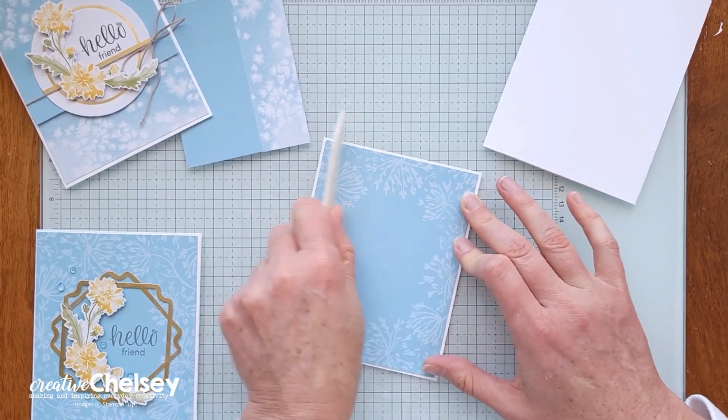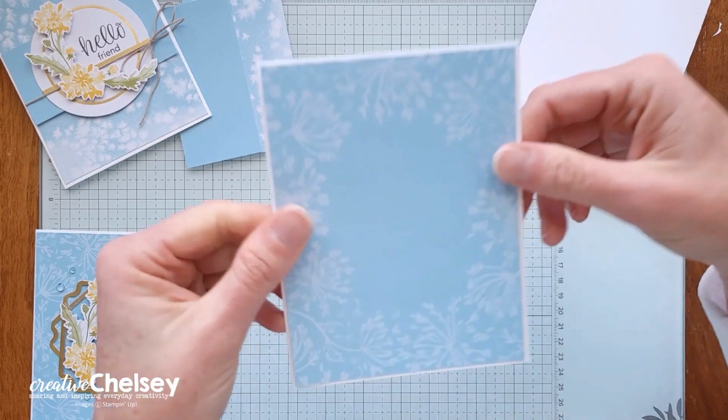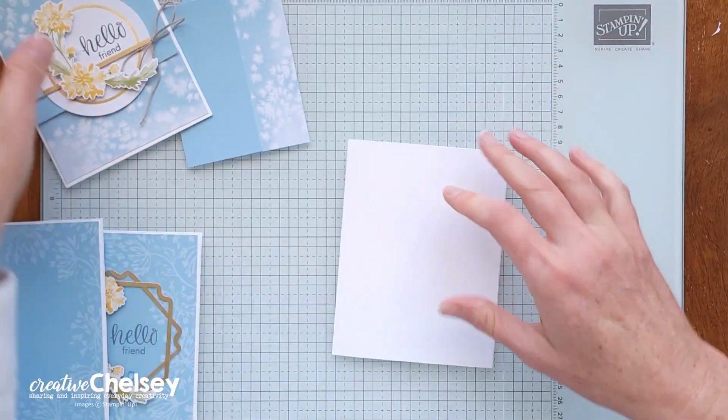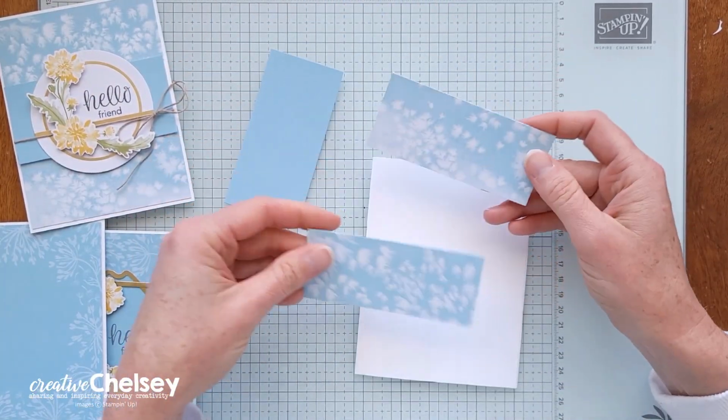Make sure to smooth out liquid glue if you use liquid glue. So there's the first card. For the second card, we are going to do this in 3 different steps.